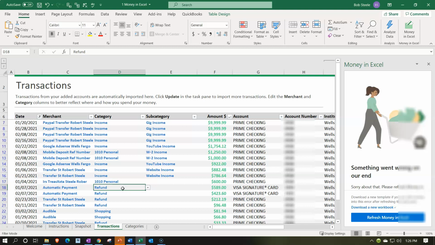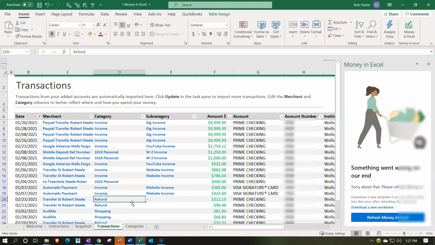So an automatic payment of, once again, $589. That doesn't sound correct. An automatic payment of $5. So that's probably taking some kind of memo and not interpreting it properly. If I looked at the bank feed, the memo would probably give me more detail than that. I'm going to assume, once again, this is website income. So I'm going to say this is income, website income, and then this is a transfer.